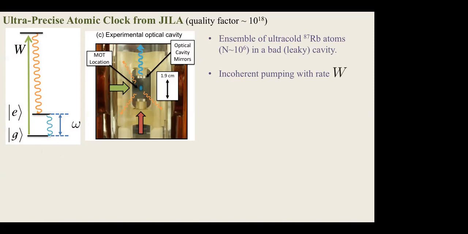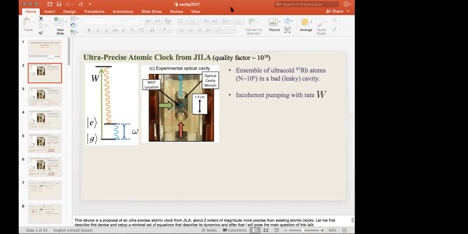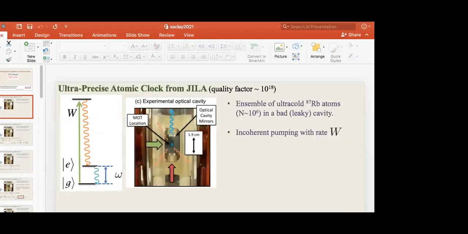The fractional instability, if I remember right, is at the level now of 10 to the minus 16, averaged over a second. And that then averages down with the square root of T behavior towards 10 to the minus 18 after a few hours. Yeah, and the hope is to get to the level of 10 to the minus 20 when averaging across a few hours.